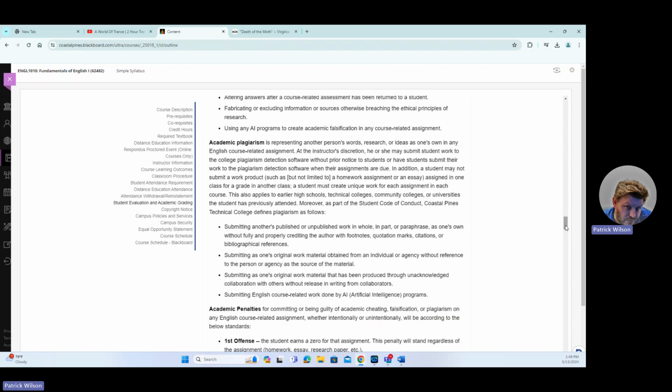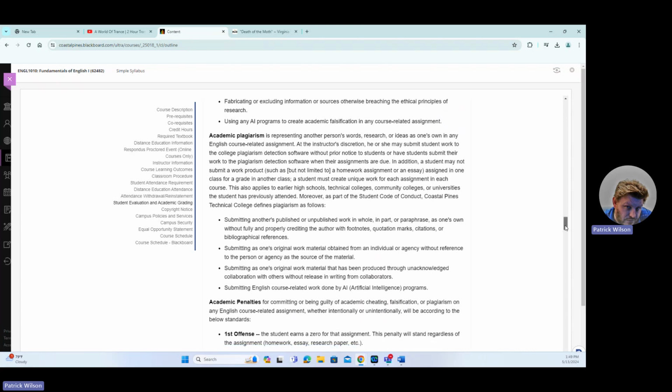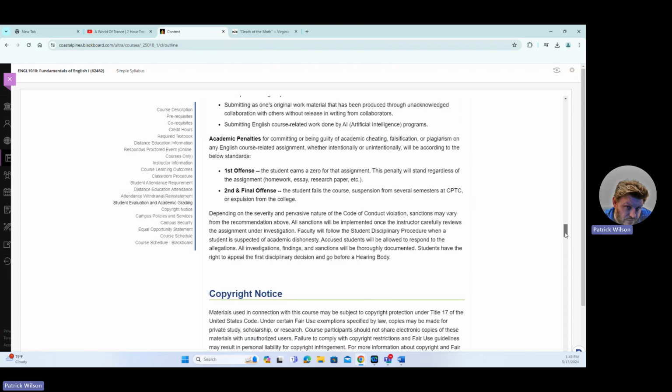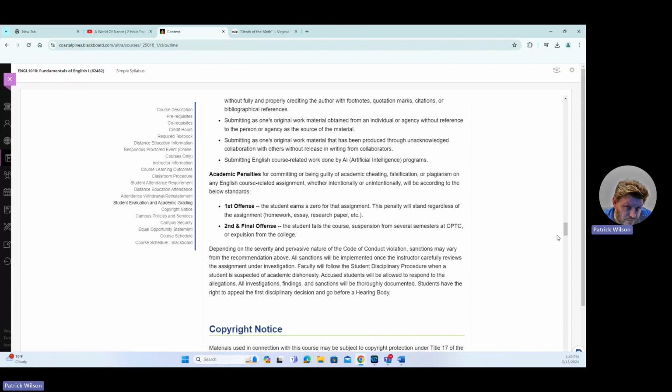We do have checkers. We will check them. And it's the same deal as if you get caught plagiarizing or cheating on a particular quiz or assignment, you use AI to write your work. You get caught with it, the first offense is you're going to get a 0 on that particular assignment. No questions asked. I can show you the proof.